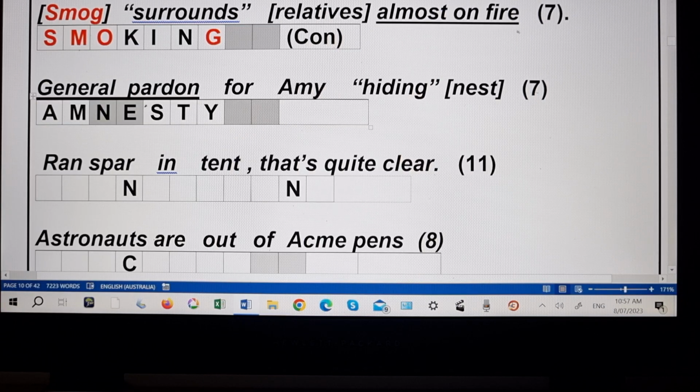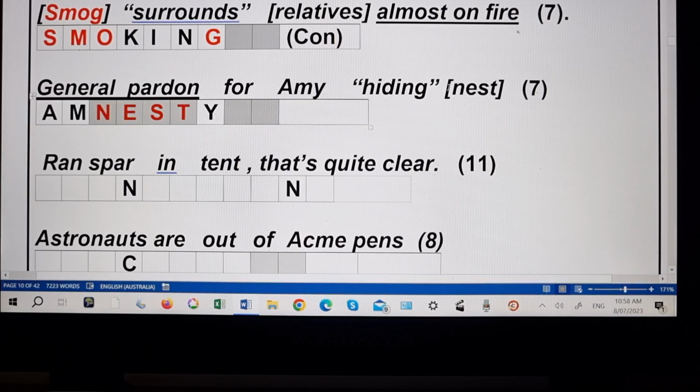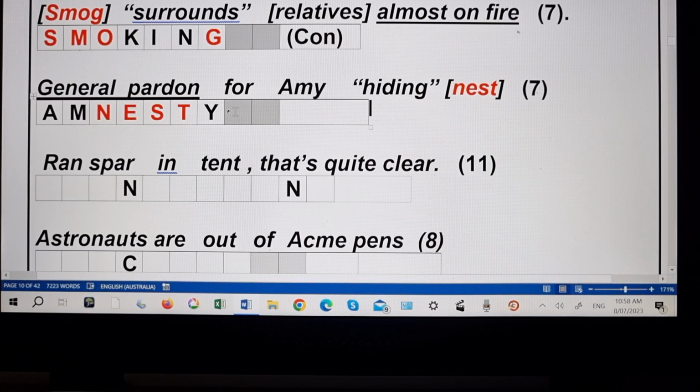Right, okay, so far so good, but you've got to be able to prove it. We already said nest is being hidden. We'll make that a red colour. So there's nest there. We got that. So is that Amy hiding nest? Oh, what's outside? Look at this. AMY. Piece of cake, isn't it? Amy is hiding nest. Absolutely. Done. That is a container, and we prove the answer is amnesty.